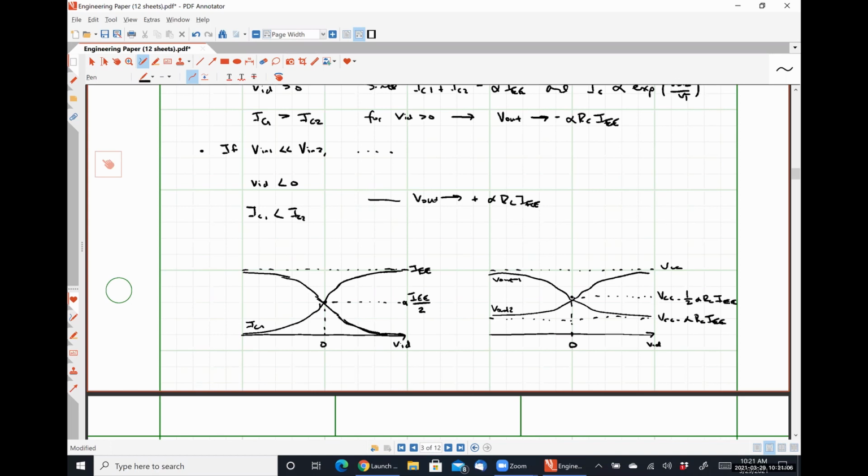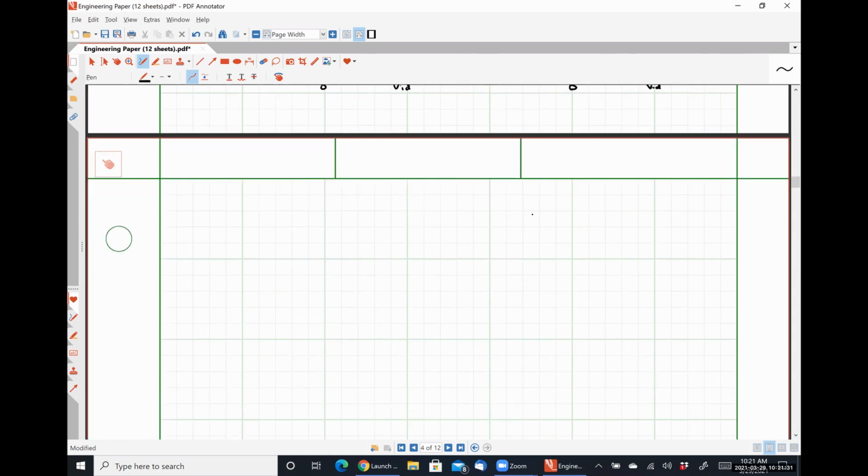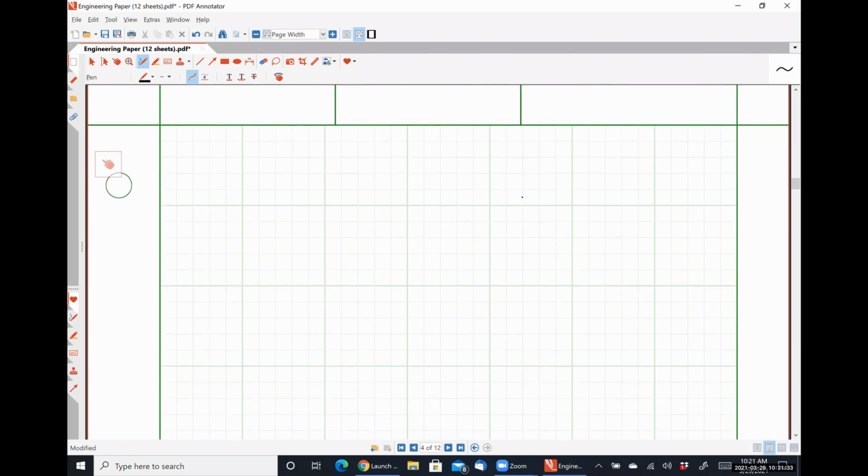All right, so this is how we expect things to behave. We haven't introduced a heck of a lot of math. We're just going on our prior experience with how BJTs operate. So with that in mind, now that we have some idea of what's going on, let's look at this guy in a much more mathematically rigorous fashion. So that was our qualitative analysis. Now let's get into some quantitative analysis.